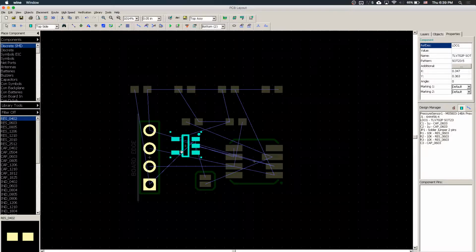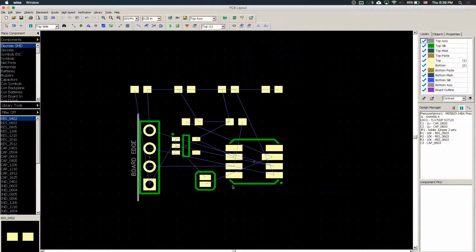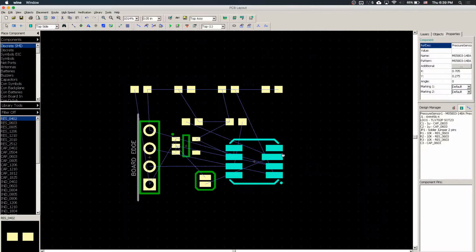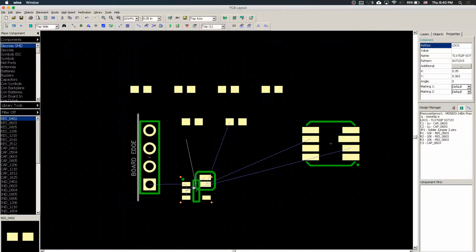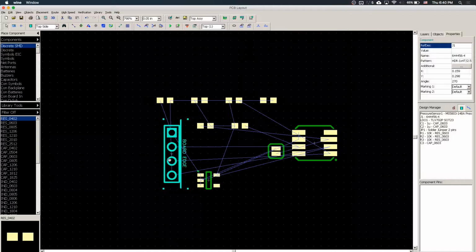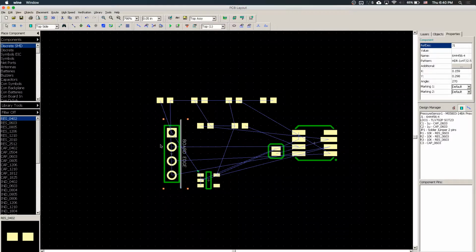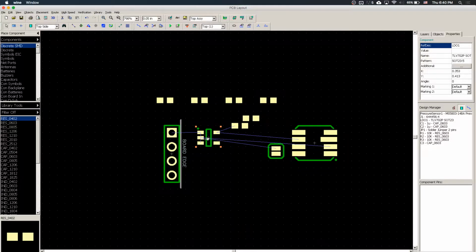And with that said, we're going to change this to the top as back, and route the net. So relatively, the first thing we want to do is to put all the components relative to where we want it. So I'm going to rotate this connector. Although it says the board edge is here, I'm going to use that side as a board edge, and this will ease up our connection a little bit.